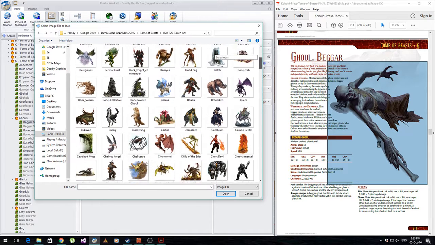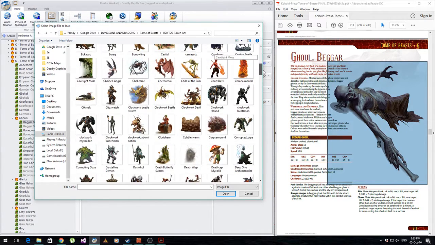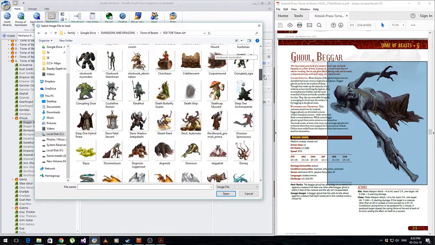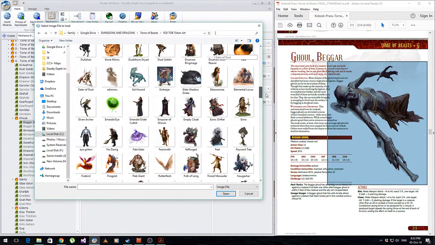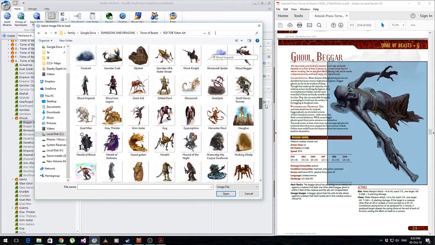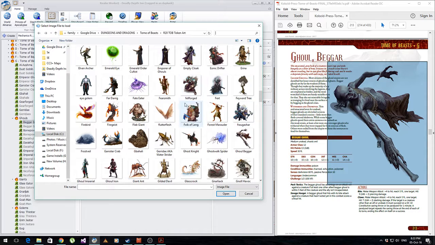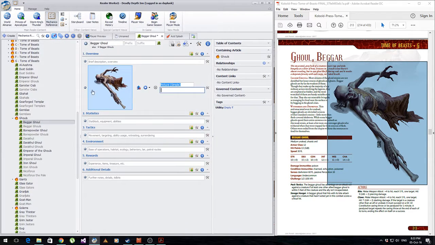Anyone who was on the Kickstarter would have received a zip file with all of these pictures, which is obviously super handy for anyone who's doing what I'm doing now and trying to fill in these tools. It doesn't look like the ghouls are actually on it. There we are, ghoul beggar. Cool, and you can see that that's a much higher quality picture.